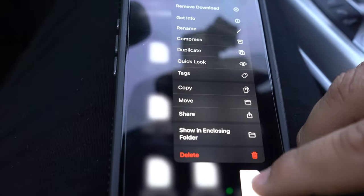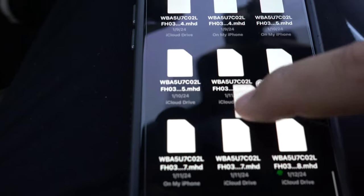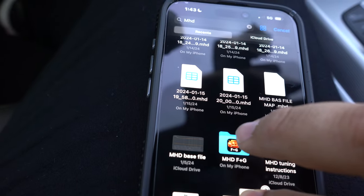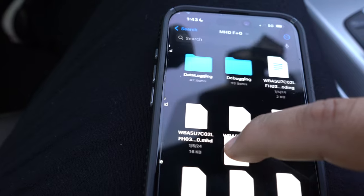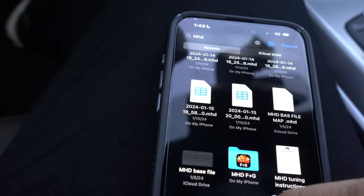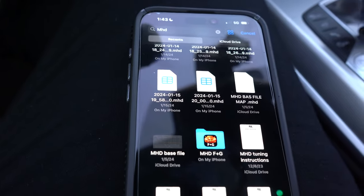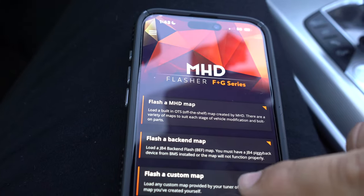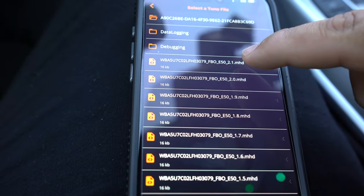You go right here. Nope, I don't want to delete it. Keep in mind, you still have it right here, but you're scrolling with the other finger. You find the MHD file, this one right here. Then you swipe it and click on it. Oh, I did the wrong thing. So go like this, swipe it, put it in there, and then it will go to the MHD file. So let me go back to the MHD app. Flash a custom map right here. And it's right here.